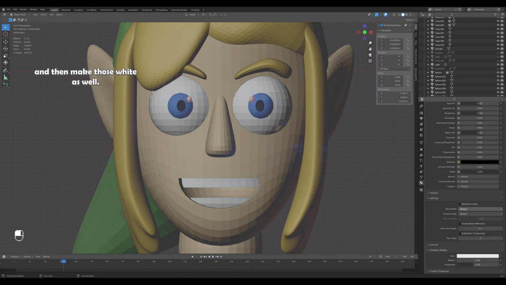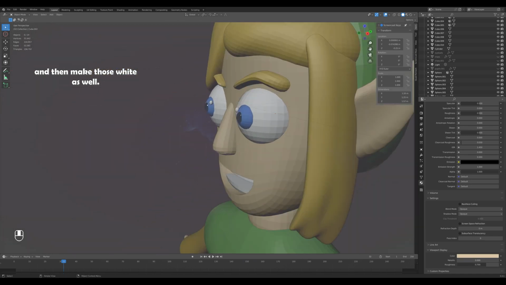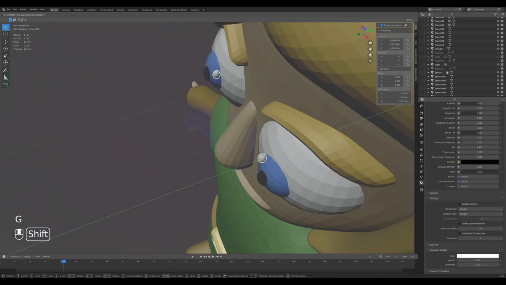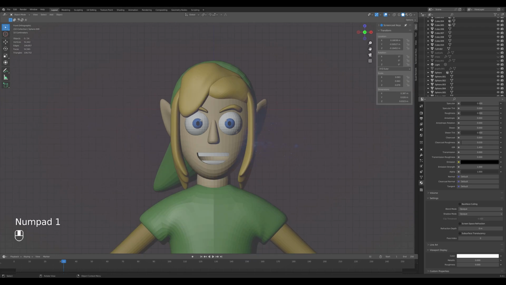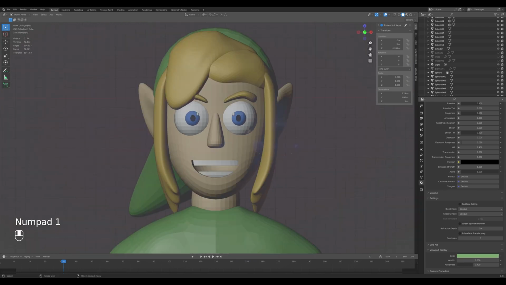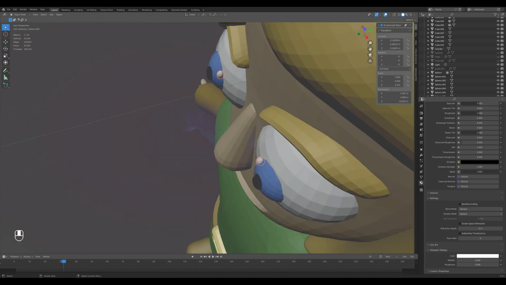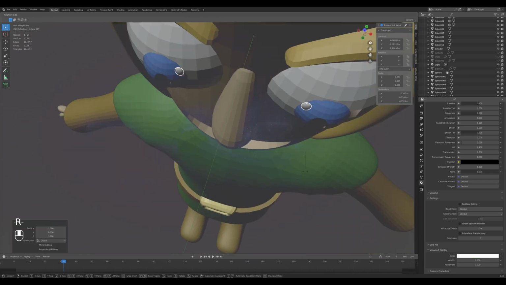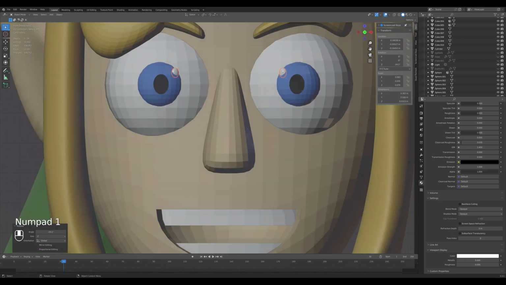And then make those white as well. And there we have it. We're done with our character.